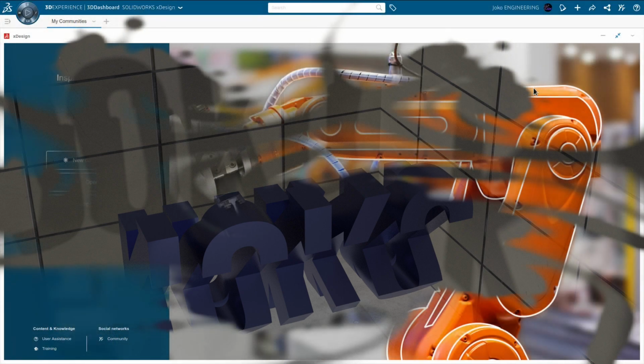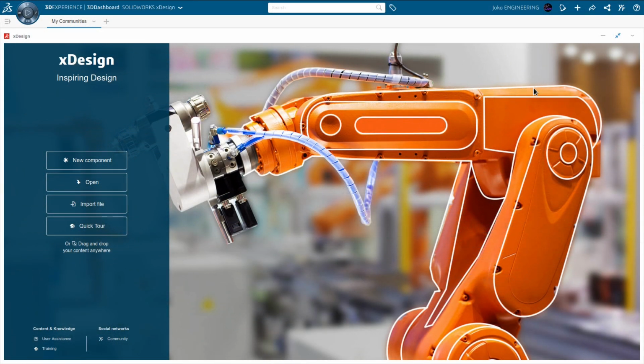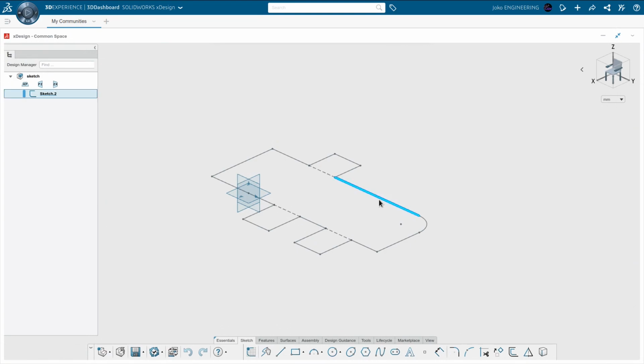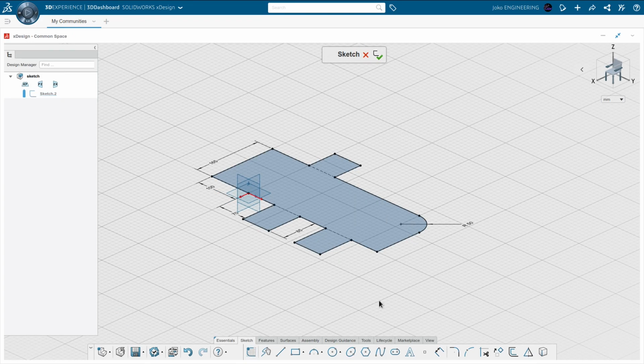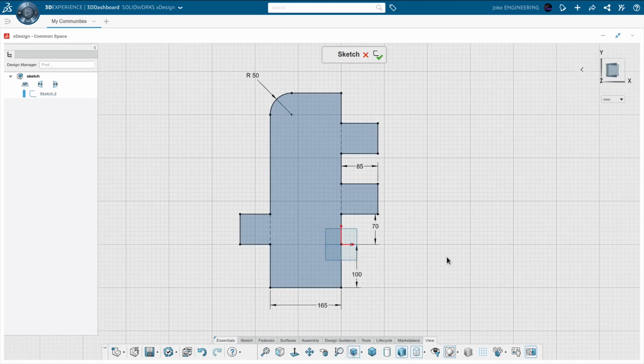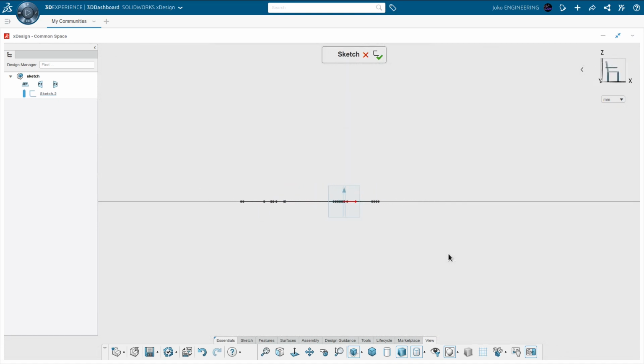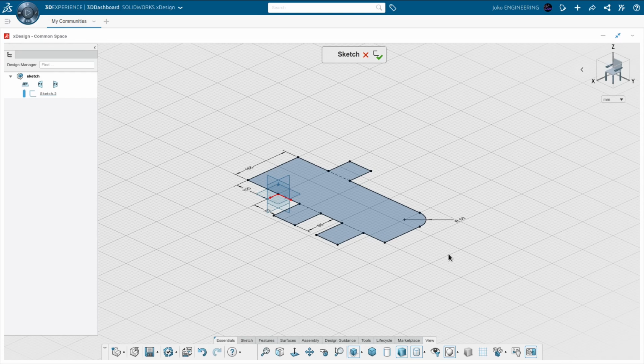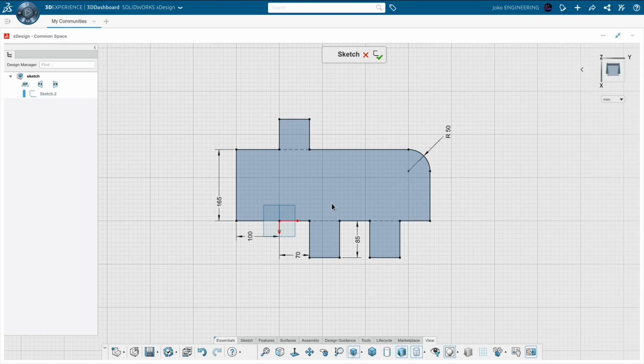Alright, I want to take a closer look at xDesign and see some of the features that SolidWorks does not offer, and some features that some CAD platforms don't offer at all that are unique to xDesign. So I have this sketch, and if I go to edit the sketch and change my view normal, and while I'm on that point, the old hotkeys of SolidWorks, Control 1, 2, 3, 4, 5, 6, 7, and 8 are still relevant. So don't forget that when you go to model.